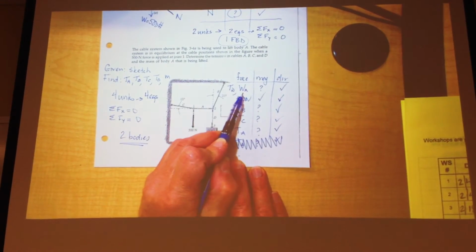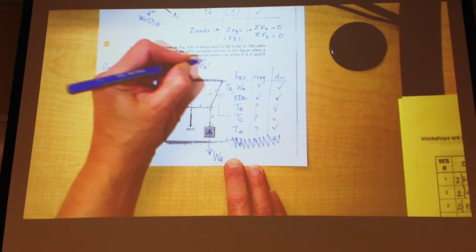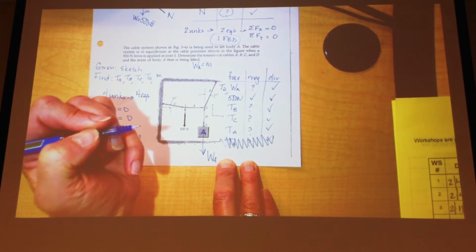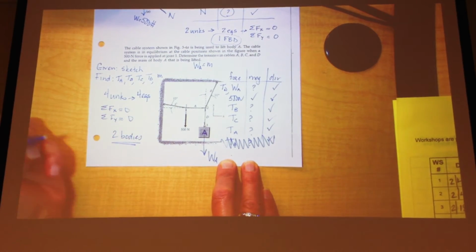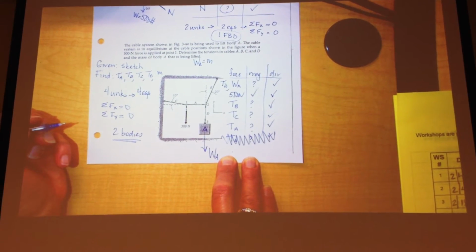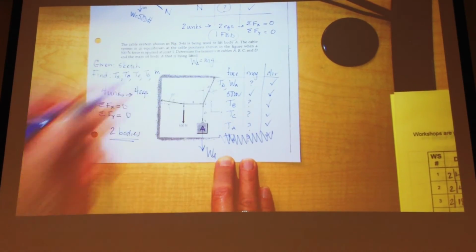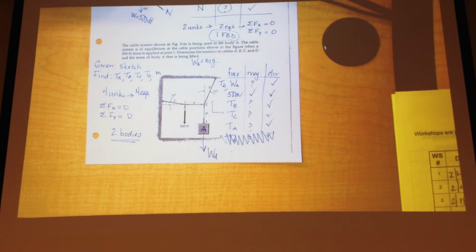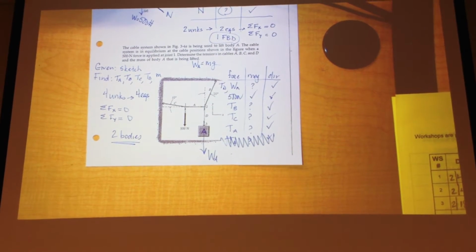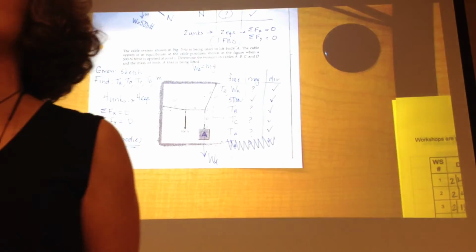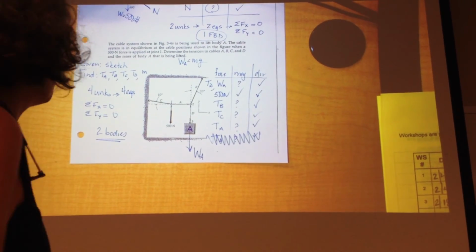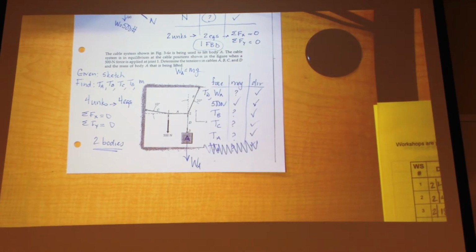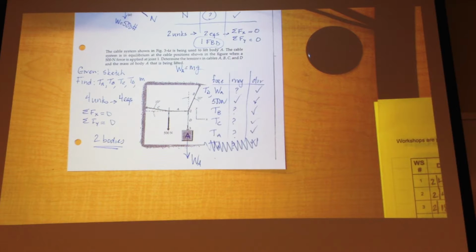But here we know, what is WA going to be equal to? Tara, what is WA equal to? The mass times... weight is equal to mass times? Right, gravitational acceleration, g. So whenever you use a variable, once you select what you want to call that force, you've got to make sure that you're using that same variable. So if you call it TA here, you have to call it TA here, and when you do all the equations, you have to call it TA. So everybody got that? Okay, you want to be consistent.